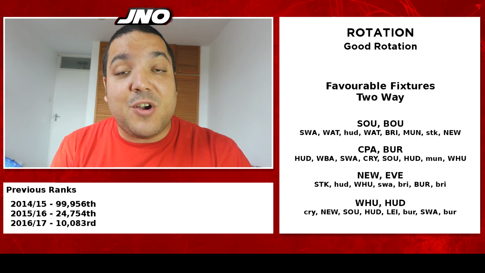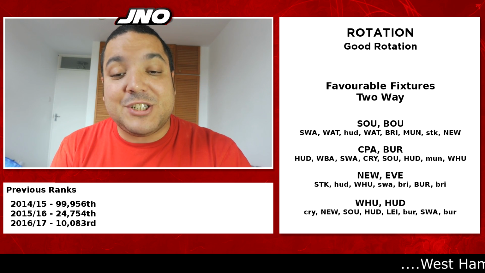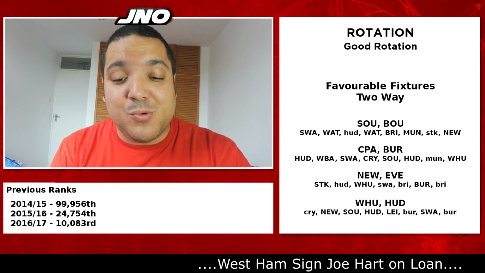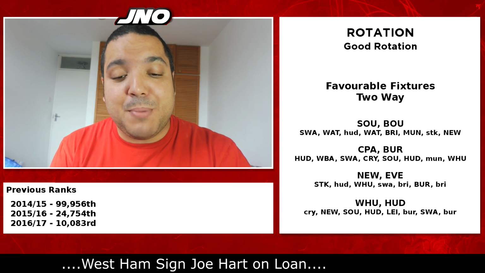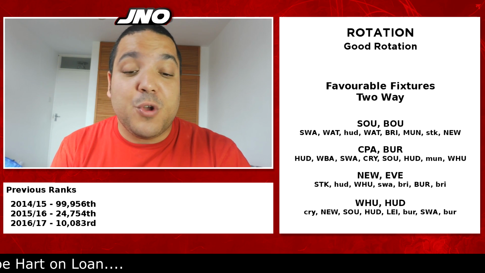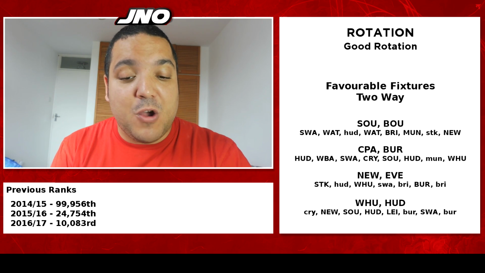And the favourable fixtures I can see for 2-team rotation, you have Southampton and Bournemouth, you have Swansea, Watford at home, Huddersfield away, Watford, Brighton, Manchester United unfortunately at home, but there's probably going to be every now and again fixtures that aren't that favourable. Then you have Stoke away and Newcastle at home, so that is a decent rotation pair there. You have Crystal Palace and Burnley as well, with Huddersfield, West Brom, Swansea, Palace, Southampton and Huddersfield all at home, with a Manchester United away in game week 7, but then West Ham at home as well.